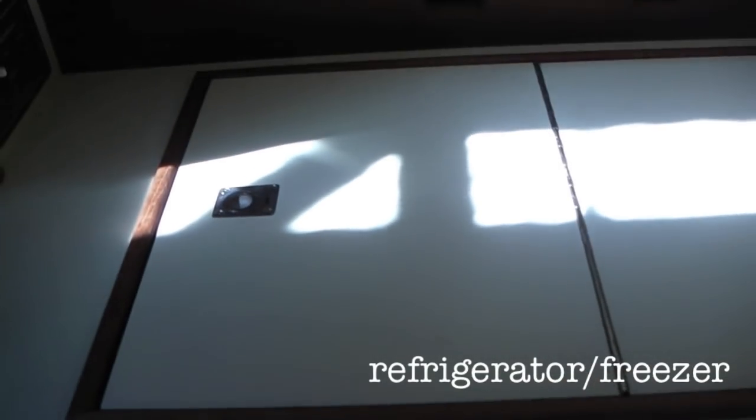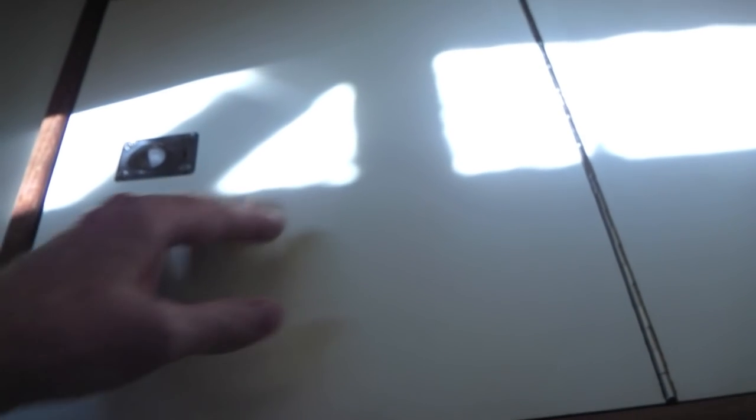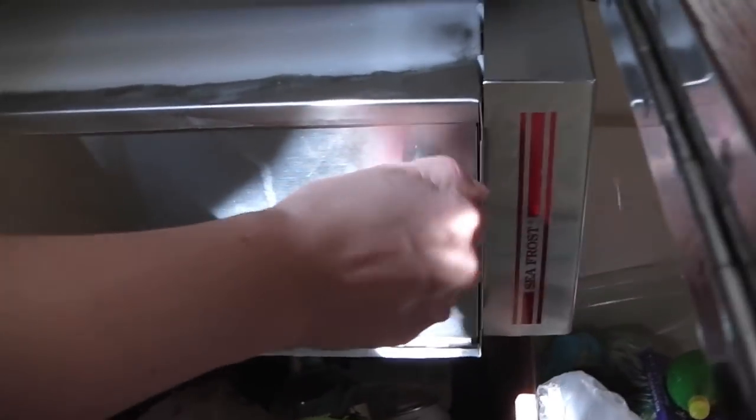Let's open up the freezer and I'll show you. The shelf in there isn't quite done, but here's our freezer. Now that we have a really good refrigerator, the top of this gets cold and I'm thinking we're probably losing a little bit of energy. So we're going to do a towel on top of here or a rug or maybe have something made. There is the freezer box — the top and the bottom are the cold plates. It is empty right now; you can see how spacious it is. We've been doing this for about five months and I don't know that we've met anybody without some half-million dollar yacht that has a proper freezer.